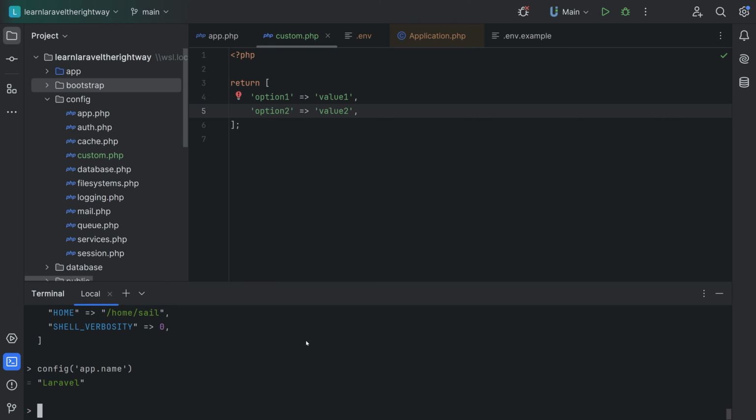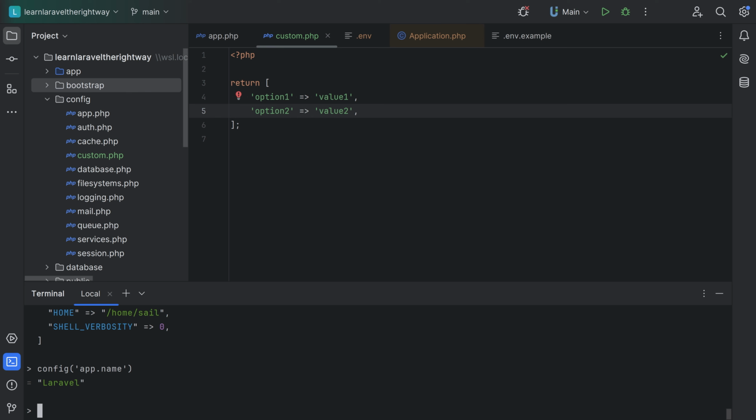Because again, the cached configuration file has all the configuration options and values in there whenever we ran the cache command. You should limit your usage of the env helper function just within the config files. So just keep it in mind that in your application code, always use the config helper function or the config facade to get your configuration values from your configuration files. Do not use the env helper function to get your environment variables.